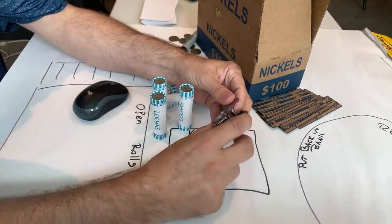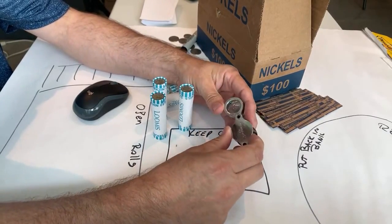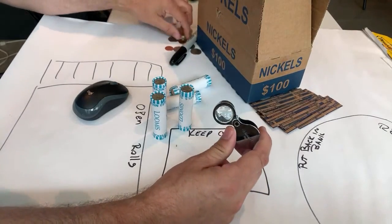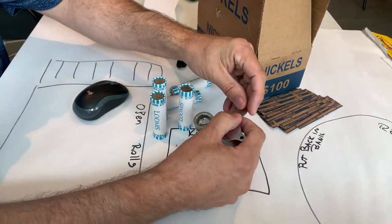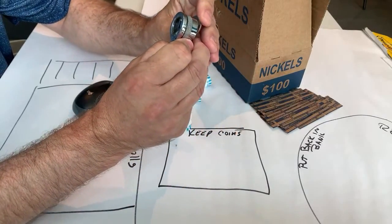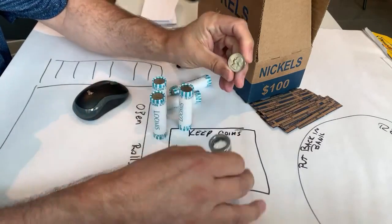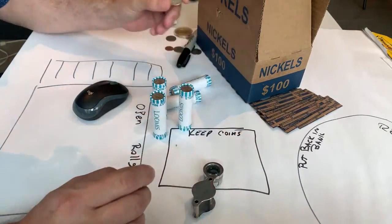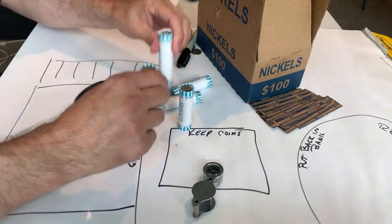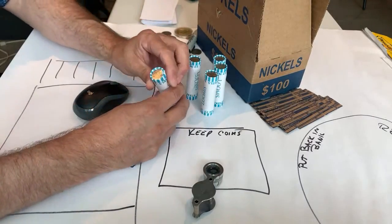So I have a jeweler's loop here. It's a 16 times lens. And that way if we find some really cool coins, I can take the lens and see if there are any up close markings or anything that we want to look at. Like here's a 2021 quarter with the Denver mint mark, and when I put the lens on it, I can see that there's no other mint mark underneath the Denver mint mark, which is right there. Sometimes they have the D over D, D over S, D over P, that kind of stuff. And so it's always good to have it. Some of these older nickels will have that opportunity to find something, but we're gonna start.